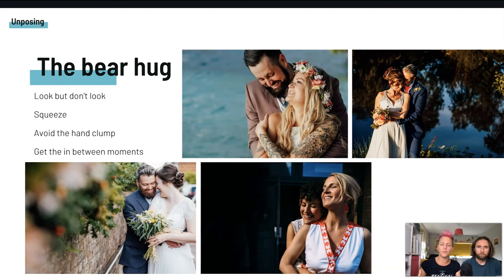If I'm not feeling the vibe with them, if it's not looking good, I just say squeeze, and I shout it. I'm like, squeeze each other. And they're like, oh, and it gets you that extra bit of love and a bit of fierceness from the photo. It's also worth keeping an eye on where their hands are. You don't want a clump of four hands coming together. So you can tell them to touch each other's arm, or they could put their hand on the other person's face or something like that. But just keep an eye on that hand clump.